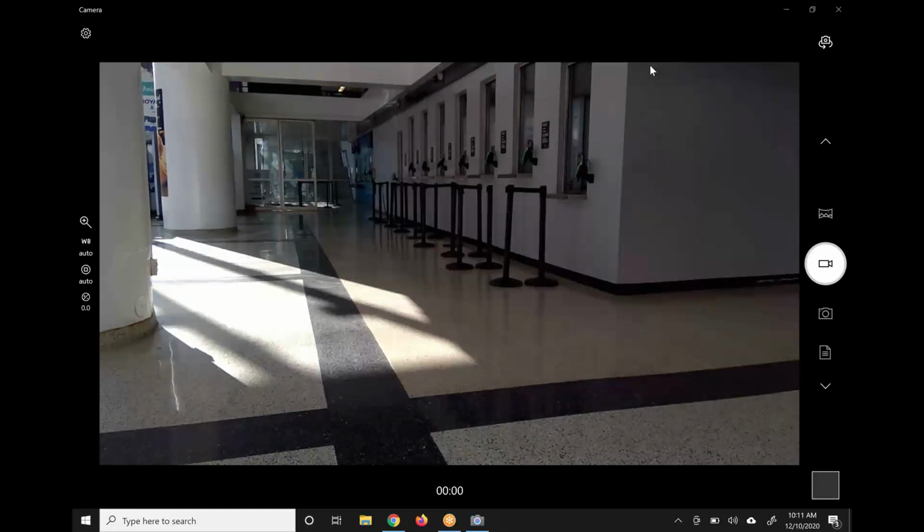Okay, guys, now we're in the main lobby, which is on Hopkins and Baltimore Street. You're looking at the box office. We had a small box office and ticket kiosks, and we replaced those probably about 4 or 5 years ago. It's pretty much a state-of-the-art box office now. It's in really good shape.